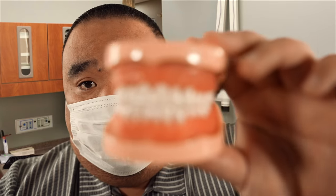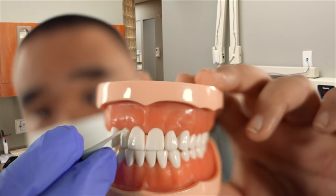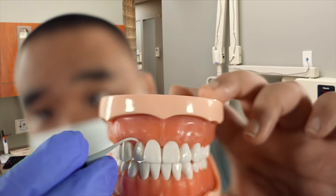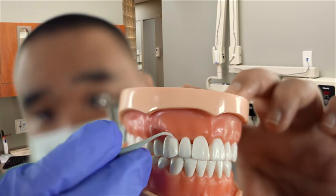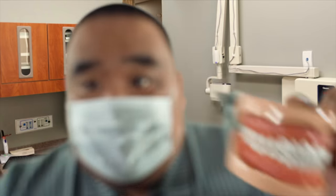I'm just kind of going around so I can show you what I'm doing here. I just like the patient to be informed here. So basically what I'm doing, right, is I'm going around up here between the tooth and the gum, and I'm just kind of cleaning any plaque or any residue or anything that needs to be taken out. That's all I'm doing. Yeah, are you doing okay? Okay, perfect. I'm almost done here on the left side.